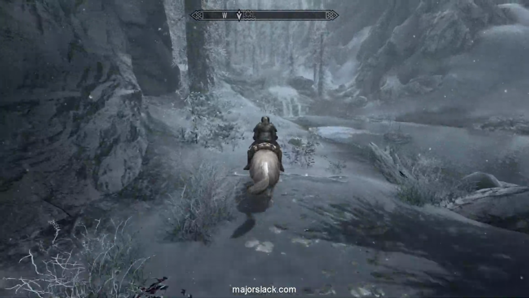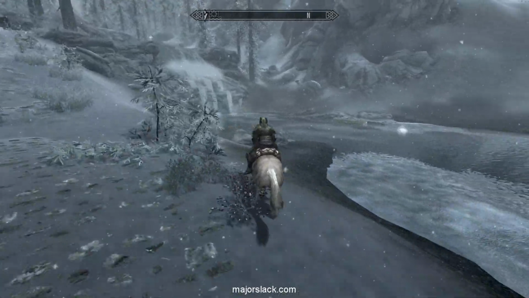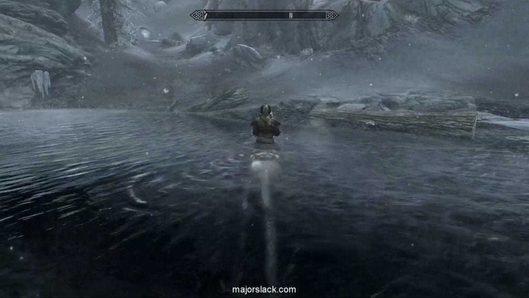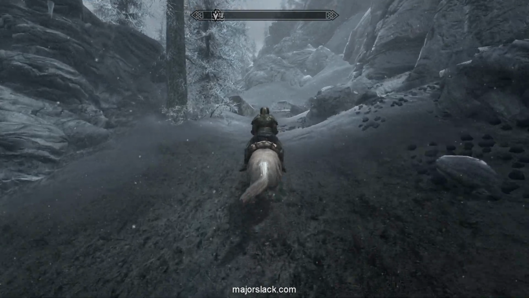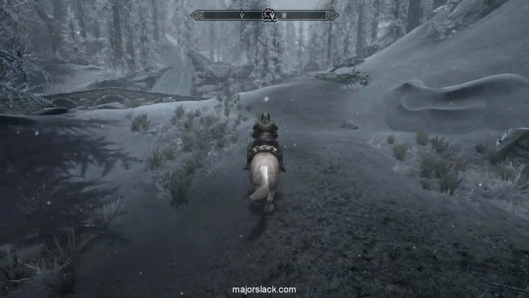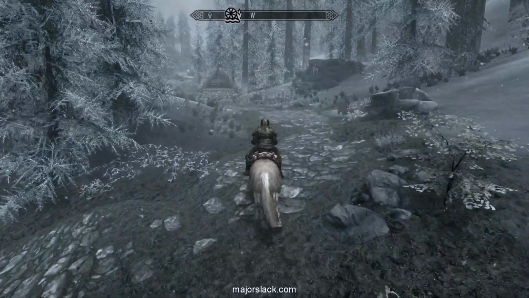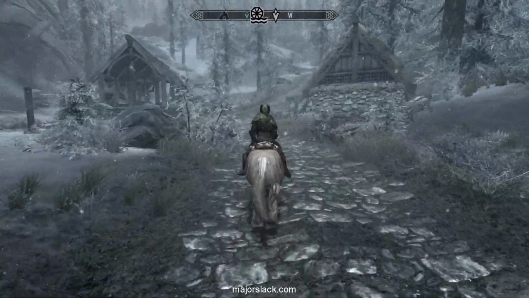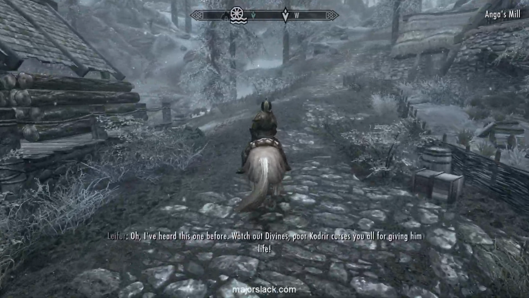Okay. The daily double. We could lose them by just running across the water here. Very good. Okay, we have to get up to Anga's Mill. And our target is just a little further past Anga's Mill. You see Anga's Mill right up ahead. Beautiful. And it's just up the hill.